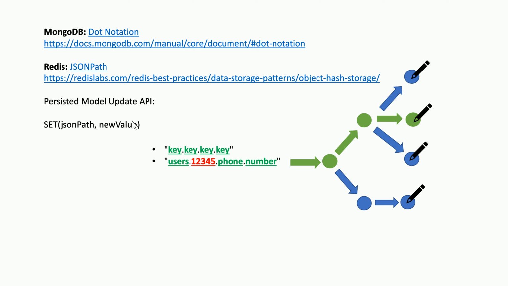So they both have this set API, and I'm kind of paraphrasing this API, but they both have basically this set API that takes a JSON path and a new value. Now, in this example JSON path here, if this number here is an index, then if the order of users changes at all for any reason, including just adding a user before this index or removing a user before this index, then you're going to update the phone number of the wrong user.